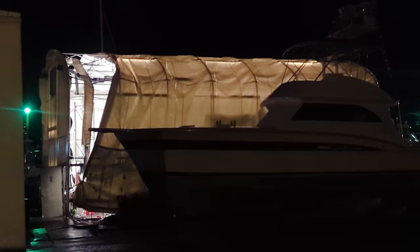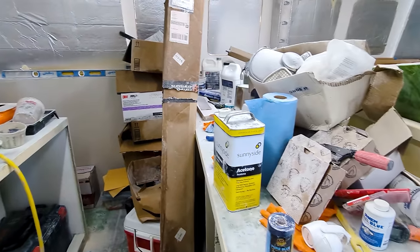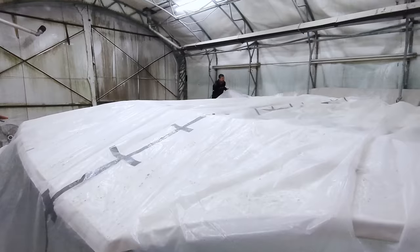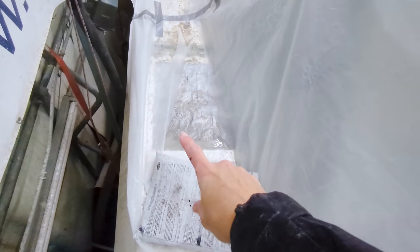Part of that is to do with the fact that the storm that came through on January 10th and ripped apart our tent. We haven't been able to repair it yet, so everything that used to sit inside of the tent — a lot of our tools, sandpaper, everything — is just crowded inside of the boat right now, which makes it hard to work around. We also have a tarp covering the boat and all of the windows and hatches to keep it dry when it rains, because it does leak through.